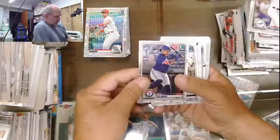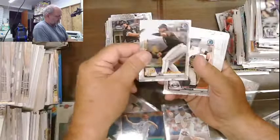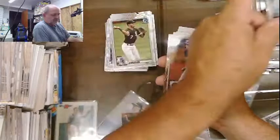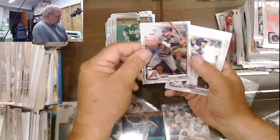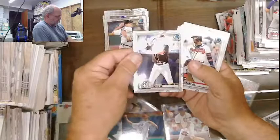Willie Calhoun. Arenado. Austin Meadows. Jorge Alfaro. Abreu. Bell. Longoria. Tim Anderson. Miggy for the third time. Yelich. Simeon again. Keitel Marte. Bellinger for the third time. Salvador Perez. Harper for like the third time. Matthew Boyd. There's a better Tatis with no scratches on it.